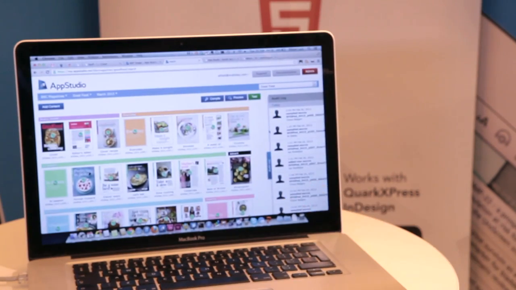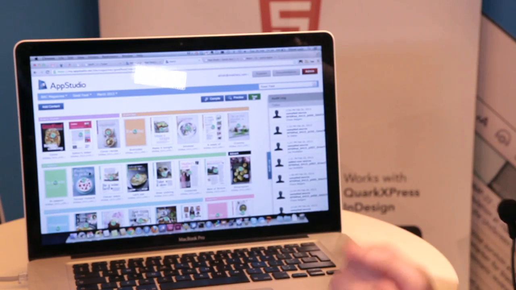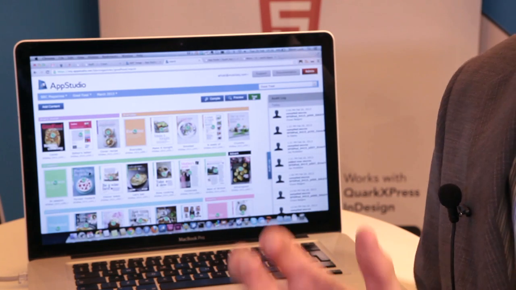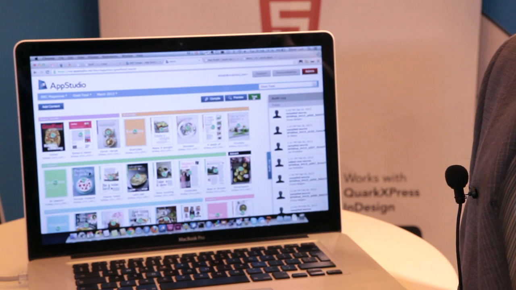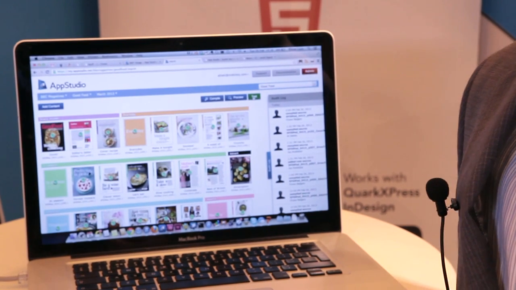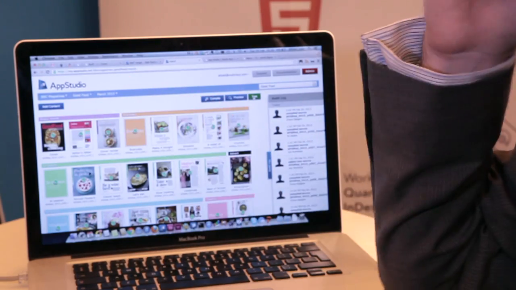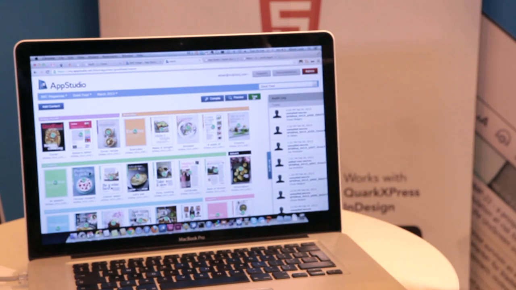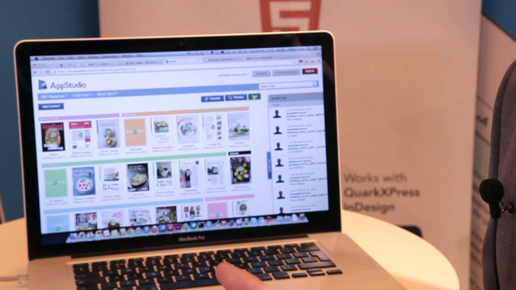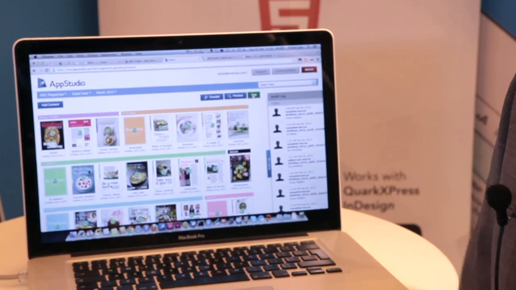So once you've made your content, you obviously want to test it and see it on the device. What you can do next is press this test button. Pressing the test button creates a bundle that the app can read and uploads it to the testing server. Then all you need to do on your iPad, using the App Studio Issue Previewer app, is select your publication, in this case Good Food, and then select the issue you've created that you want to download. It gives you the full experience like you're using the end user app, except it's just going to you and everybody else on your team and no one else.